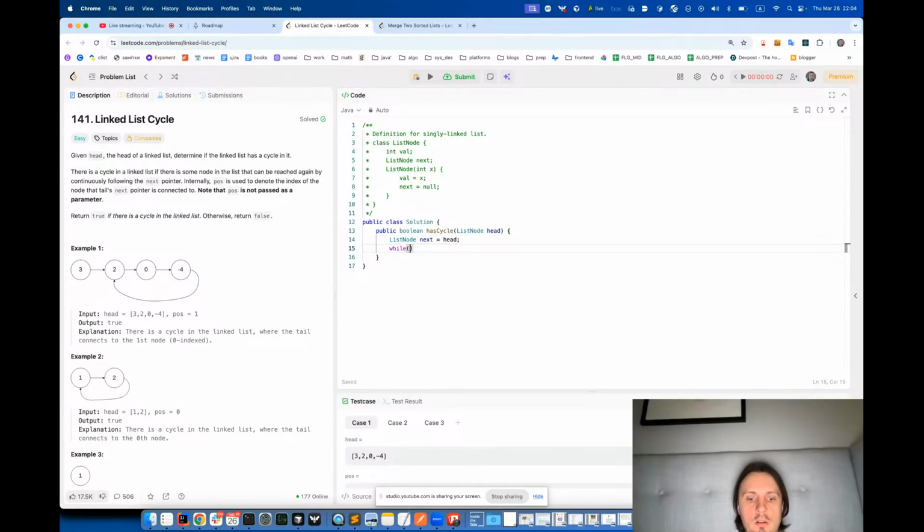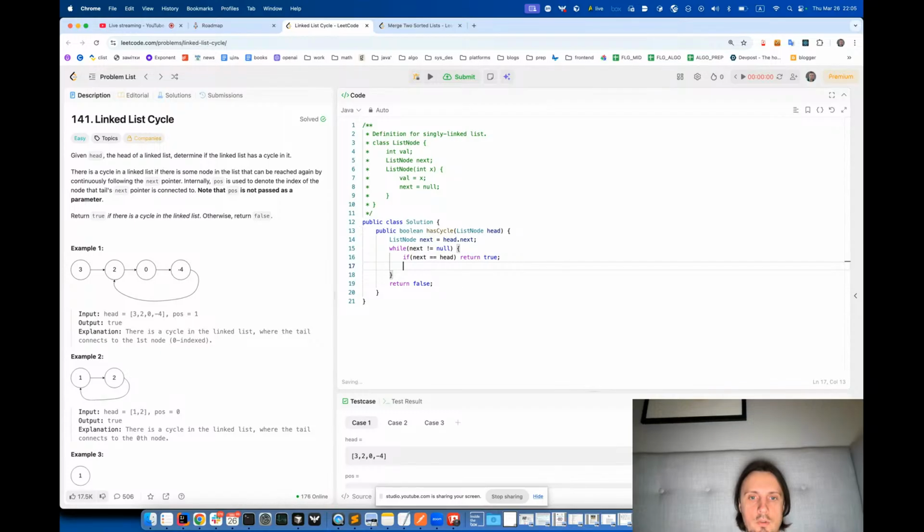And while next not equal to null, we do the following, and here we return false because it has cycle. And here if next is equal to head, so let's say head next, then we return true.